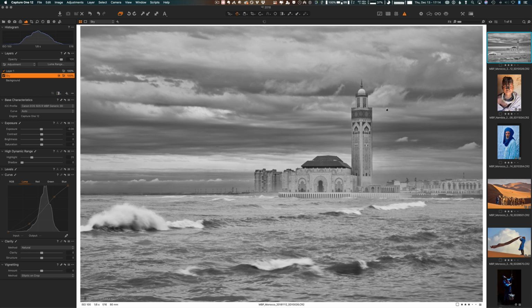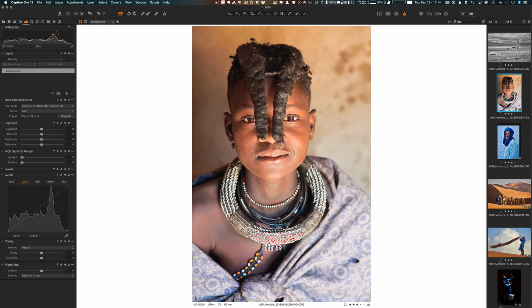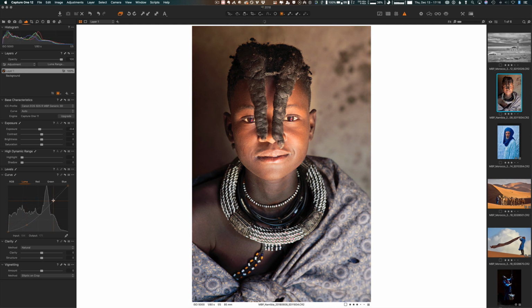The third new gradient tool is the radial gradient mask. And you can create one of these with the T button, or once again, select it here or over here. What I am going to do is literally just draw one of the new gradient masks over her face, and then we can go to exposure, take that down a little bit if we want.